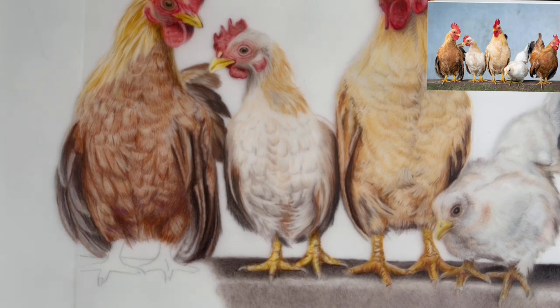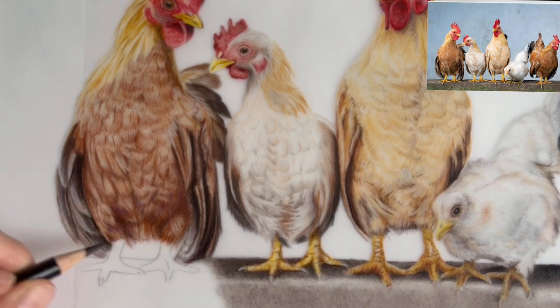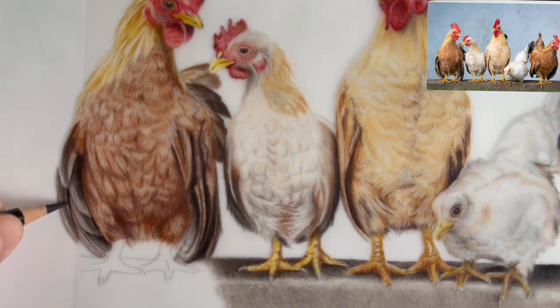Just get the black, just to do this bit in here. I don't do too much black, but right on the inside of his wing it's quite dark. Okay, let's put a bit up there as well. I think we're pretty much there then.